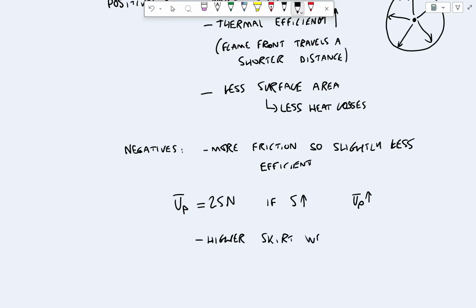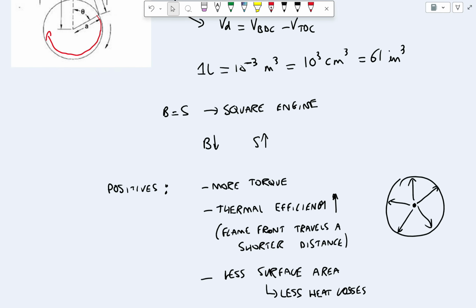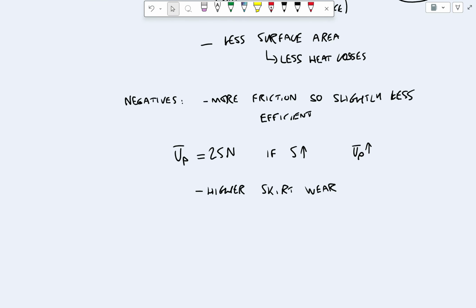And the skirt is essentially the material that is going to be placed along the line. So I'll draw it in red here. So it's basically this whole side here on the left and the right, that this skirt is going to be more in demand, and we're going to have some higher wear in terms of the piston moving up and down.